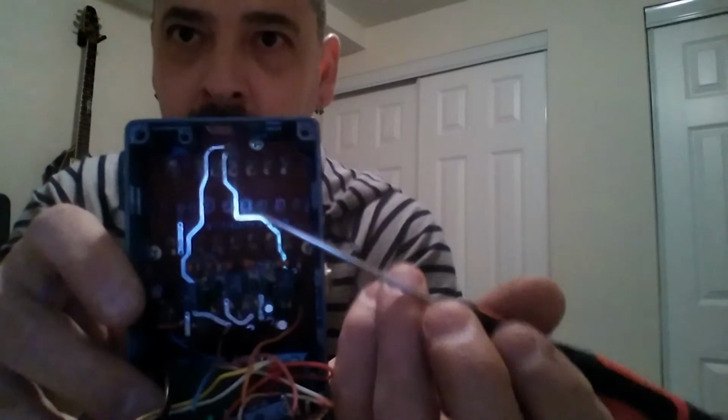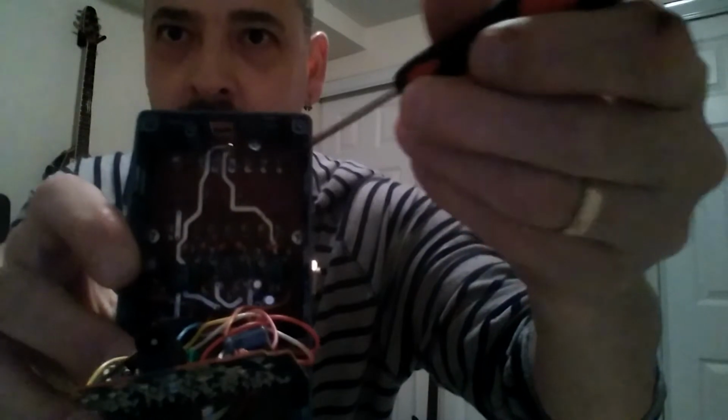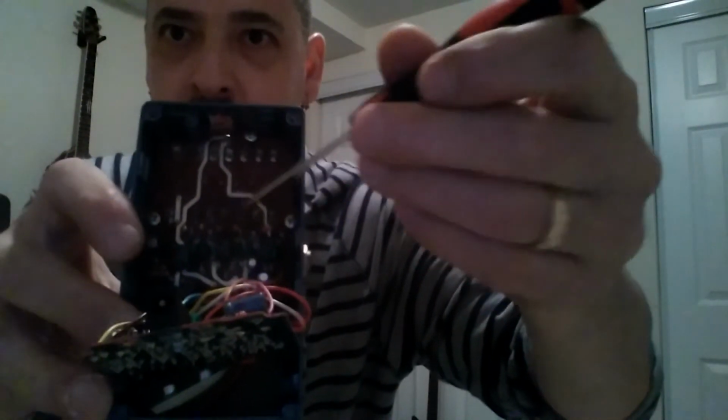Looks like it's a little corroded on these particular areas. So I am trying to scrape it and using the cleaner, but to no avail. It's working better than what it was, but it's still hissing and everything else. I'm just gonna keep cleaning it and spraying it with the electronics cleaner, and hopefully I can get it to work. Maybe I'll just take my Dremel.